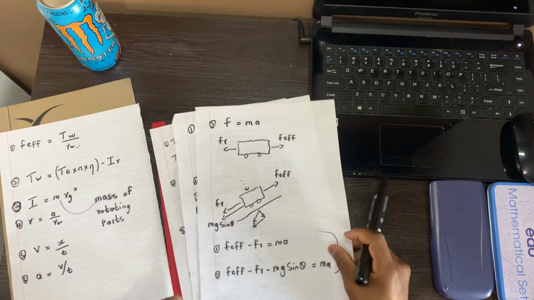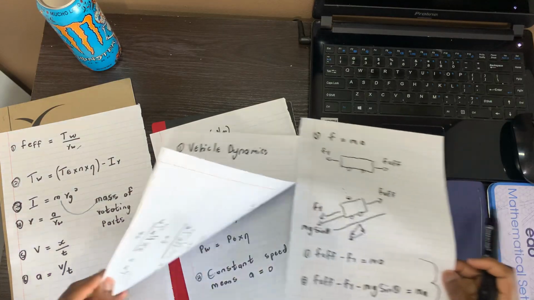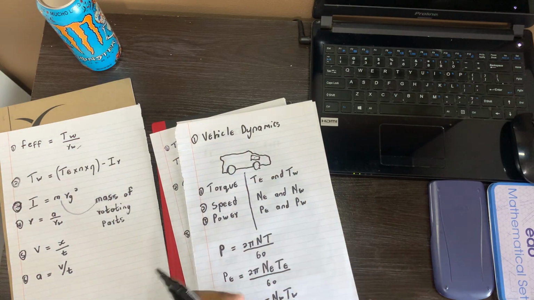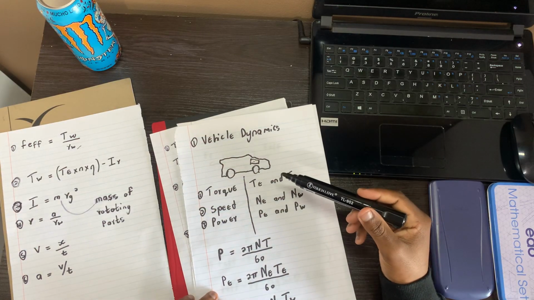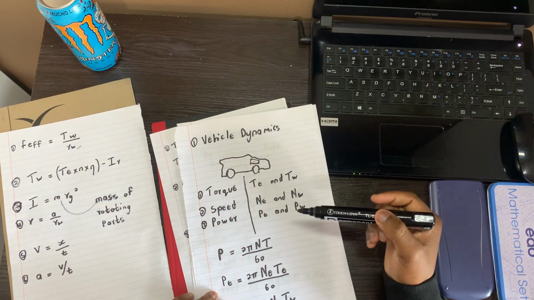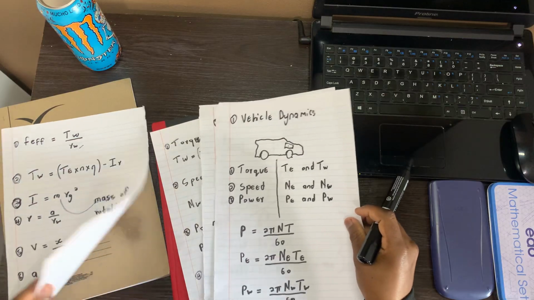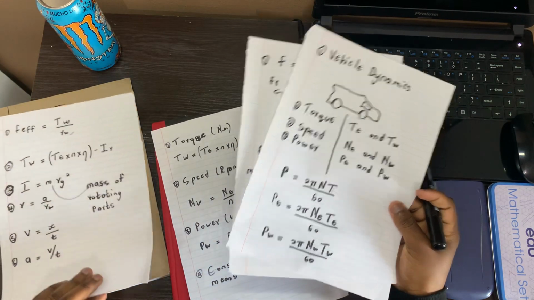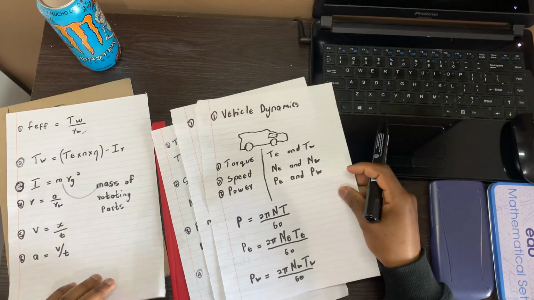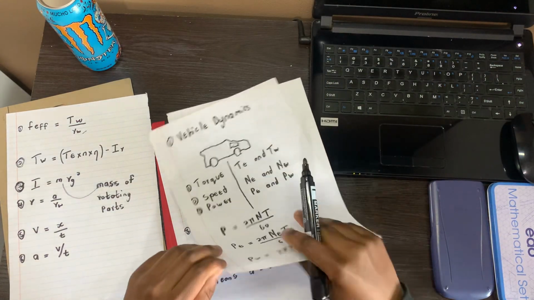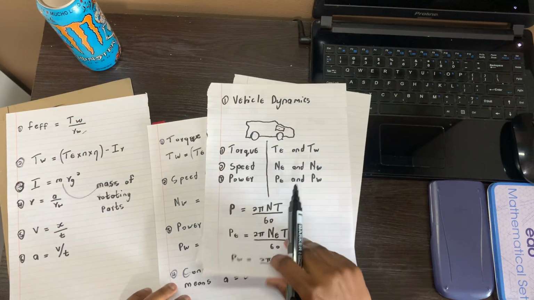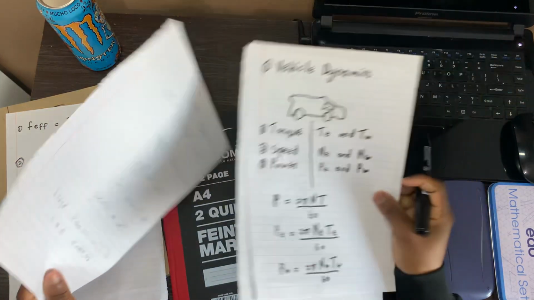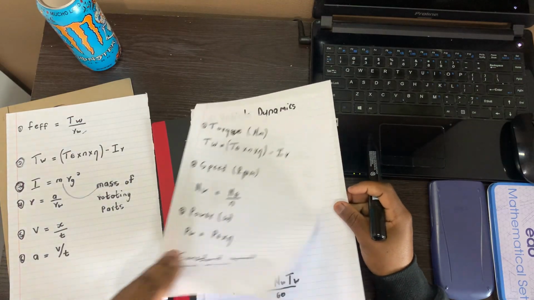But like I said, be attentive to what you are given. Check everything. If you're given something, don't just write it without knowing why you're supposed to write it that way. So this is just a few tips before we start the vehicle dynamics questions. In the next video, we're going to be going through the questions that I have. I think Seb posted them, so I'm going to go through them all.